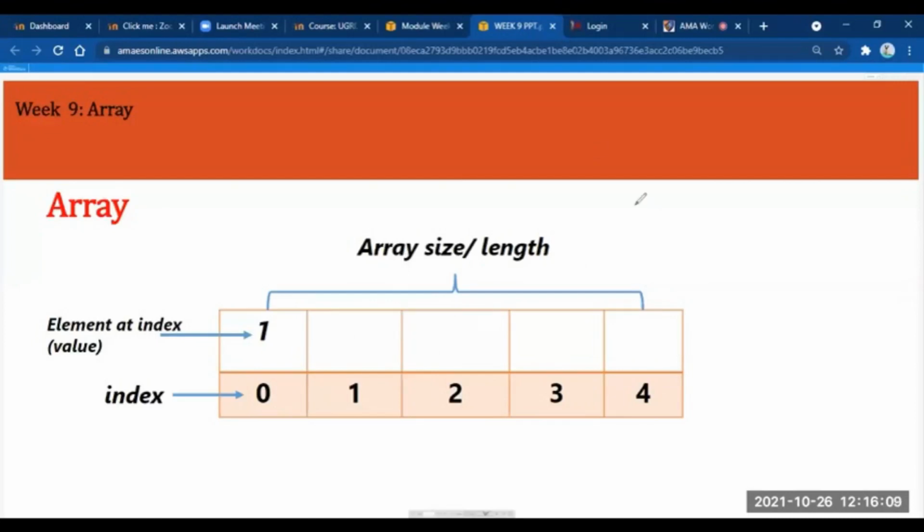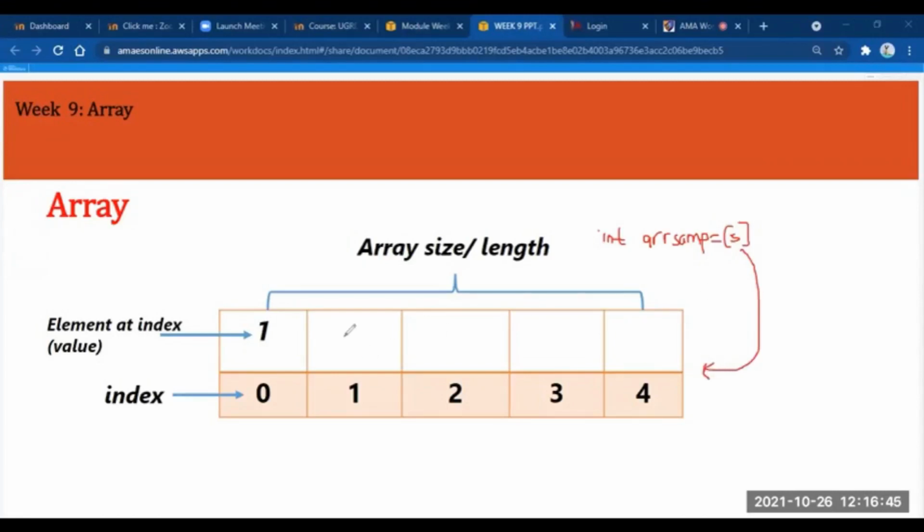So let's say integer array sample or r sum equals the index. So the index natin dito, or subscript natin, is 5. Okay? So ito yung magiging process niyan.